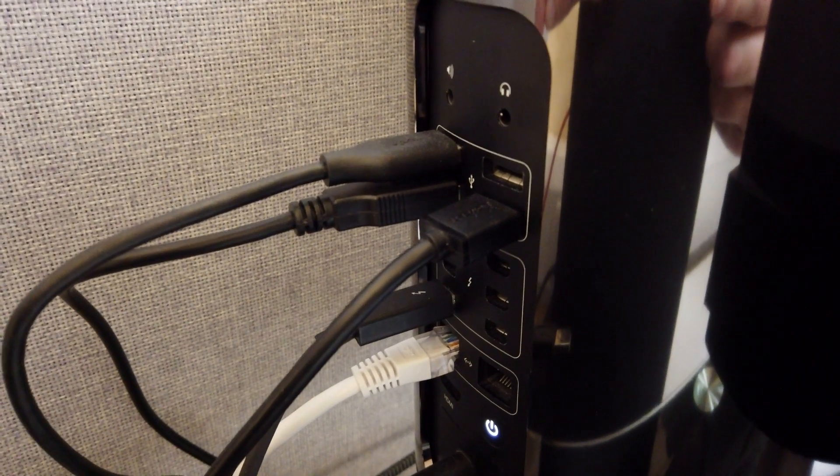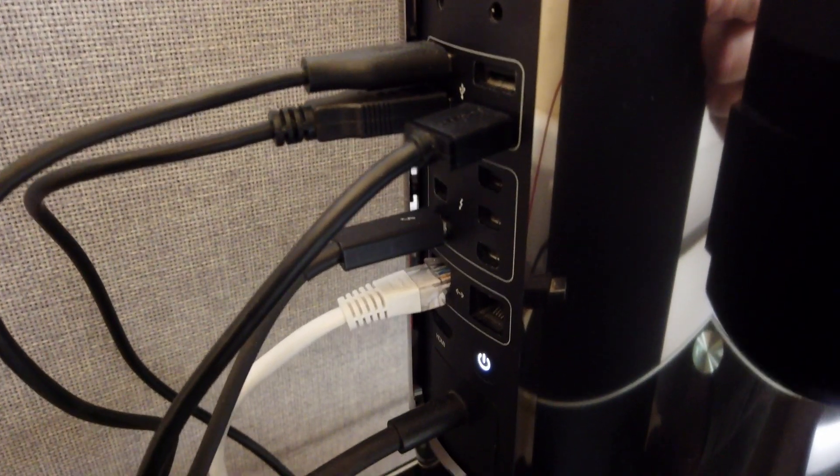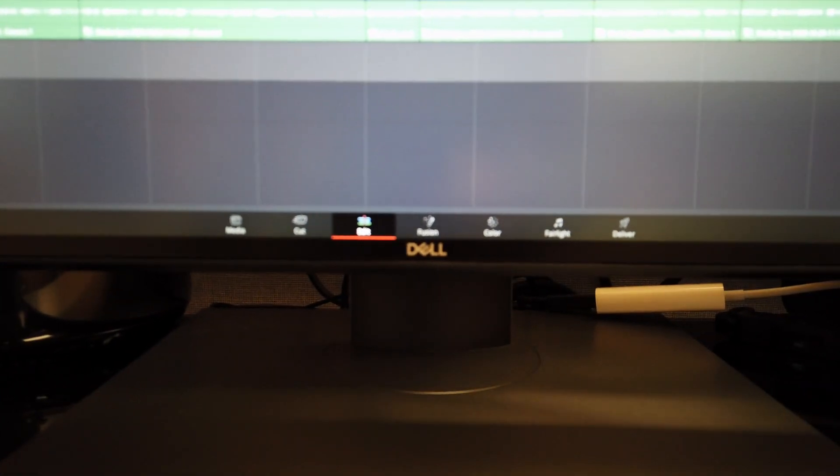I don't use the onboard ports on the Mac for my display. The only time I plug my display into the onboard GPU is for an OS update. Once you've installed the OS update and rebooted, the Purge Wrangler script fires up automatically and re-enables the eGPU support. It's really easy to use. Speaking about the monitor, many people have asked me about that as well. It's a 32-inch Dell UltraSharp 4K display. This one's got a USB-C input as well, which is useful for quickly attaching a laptop when I don't need the eGPU.